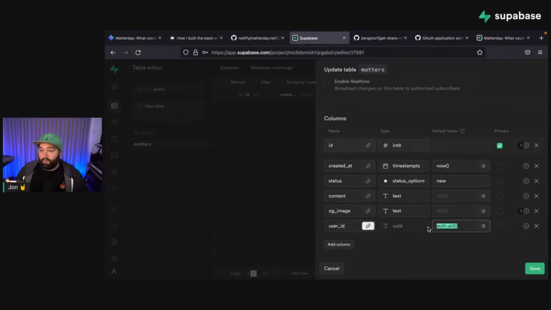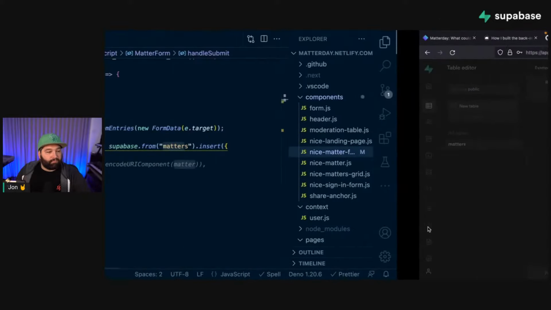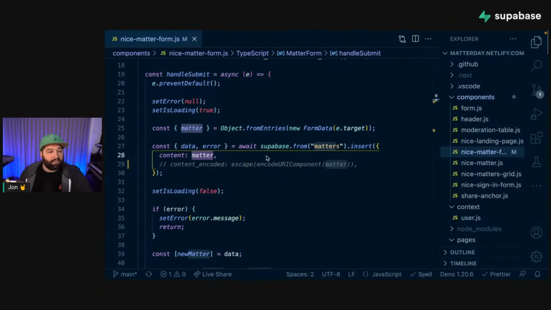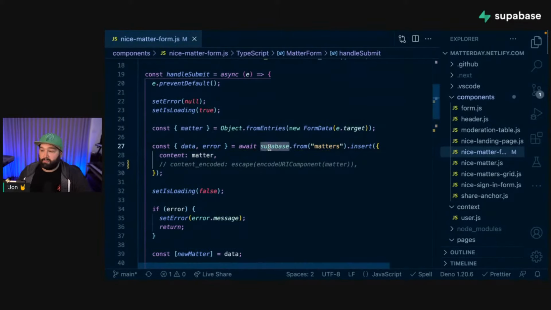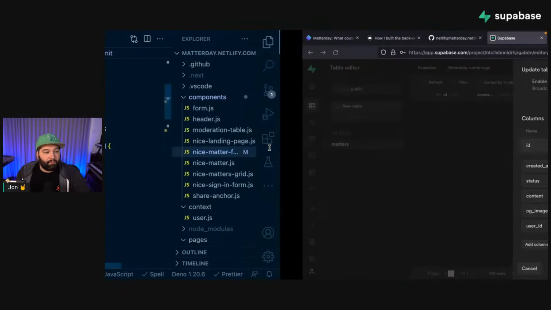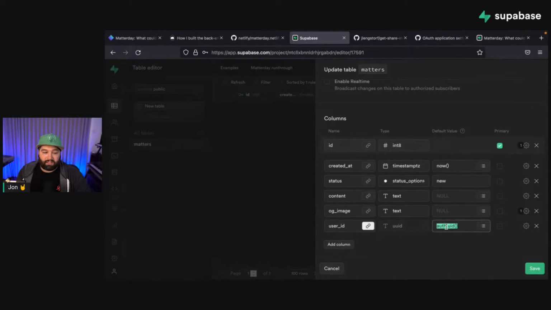So we don't need to pass anything through from the front end, because we're using Supabase for our database and we're also using Supabase for our auth. Supabase is smart enough to know how all of these pieces work together and to know who our user is that's trying to perform that action. So we can set up in our database to just grab the user who's trying to do this action, and they can be the creator of this matter.